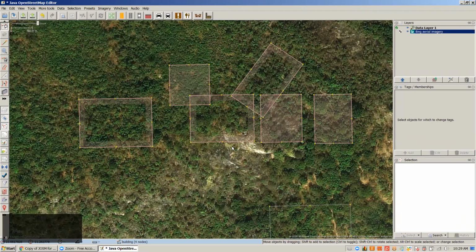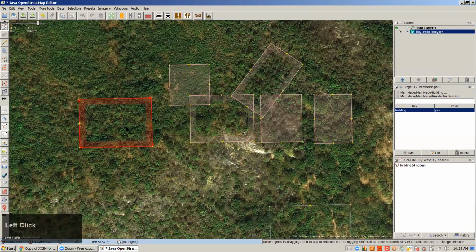So I got my selection tool back. I hit the S key. I could have come over here, and that's right, I'm clicking on these things to select them. And much like in other programs, if I hold down my Shift key or the Control key, that lets me add to the selection.